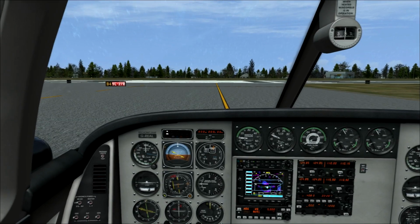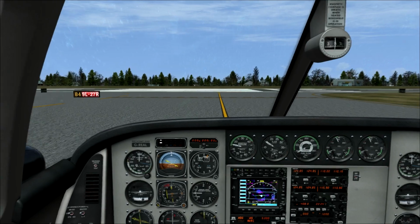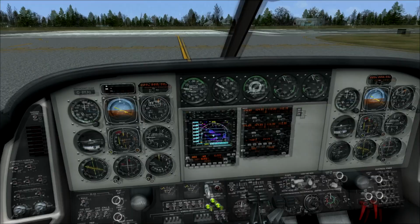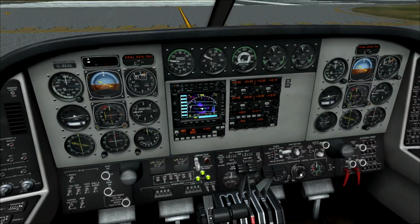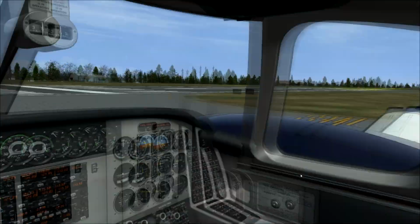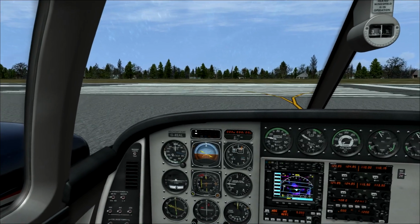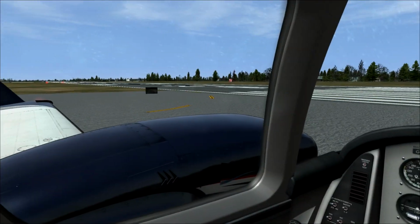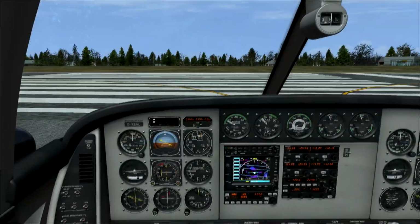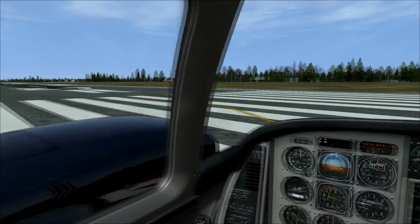Now the aircraft does come with a full PDF. It's a fairly extensive PDF about flying it. Also with a full set of charts, performance charts, which you will need if you start taking this into pressurized altitudes. It's a fully pressurized cabin. Pressurization controls are down here. We're not going to do that today. We're just going to keep it around 5,000. But this will happily cruise at about 25,000 feet and has quite a good range as well. And with the instruments in here, that makes it a very, very good instrument trainer. Multi-engine, of course.